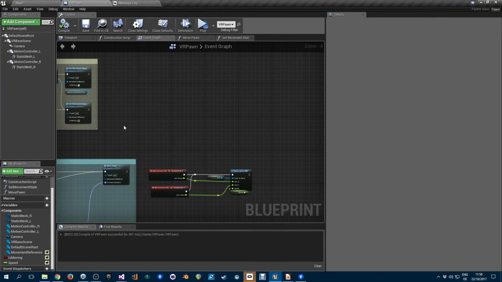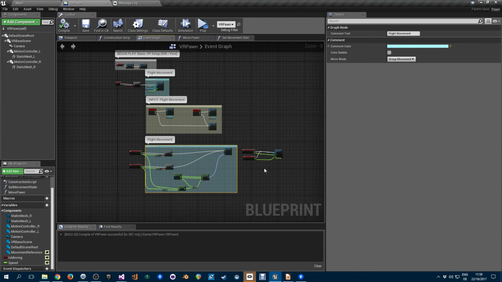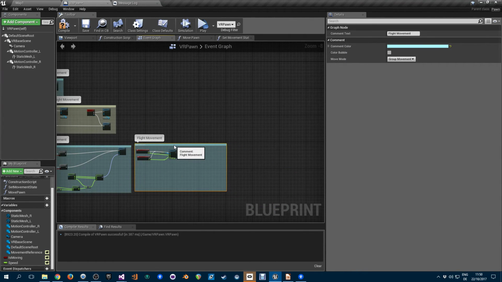And I'm just gonna do some more comments in here, but we're practically gonna wrap this up soon. So I'm gonna copy the comment area. So we have flight movement on the right hand.